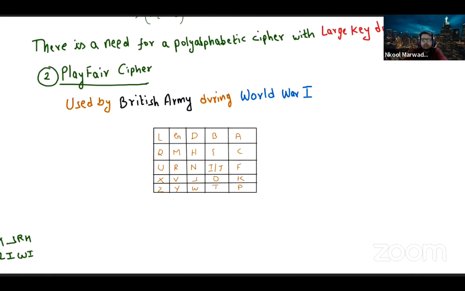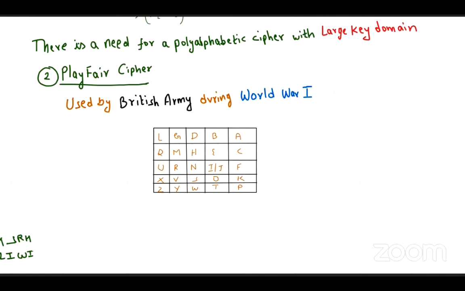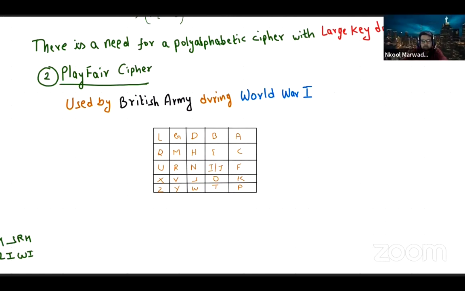We know that in total we have 26 alphabets, but this 5 cross 5 matrix can accommodate only 25 characters. So I and J will always occupy the same block, and they can occupy any block. Every time they will occupy a different block, and that is the main idea of the Playfair cipher: every time we have a different distribution of the secret key. Now, how to use it? Like how to use this secret key for encryption and decryption.